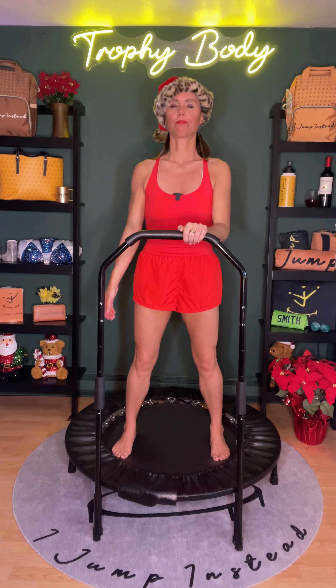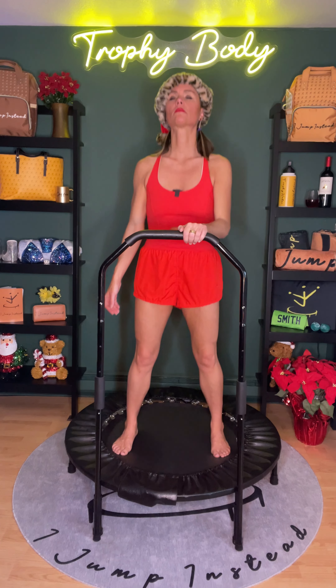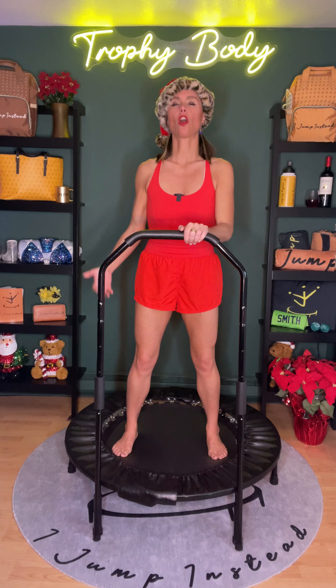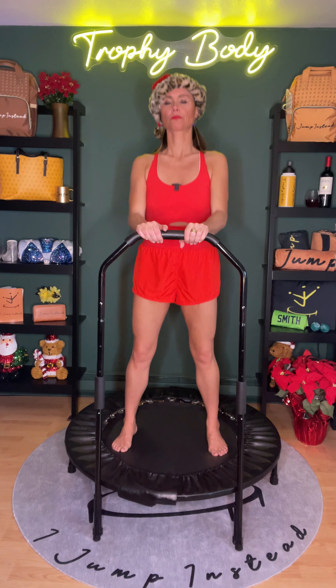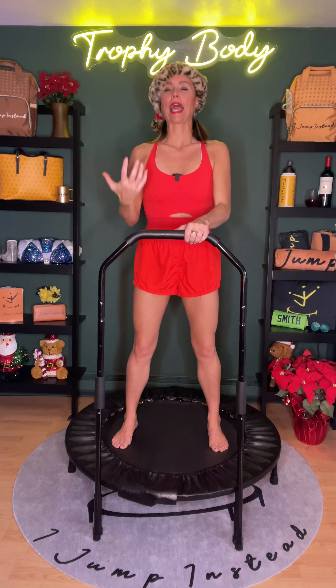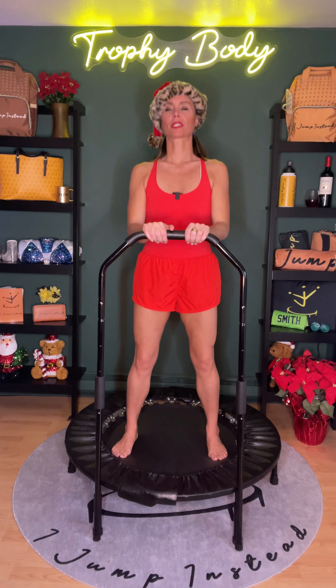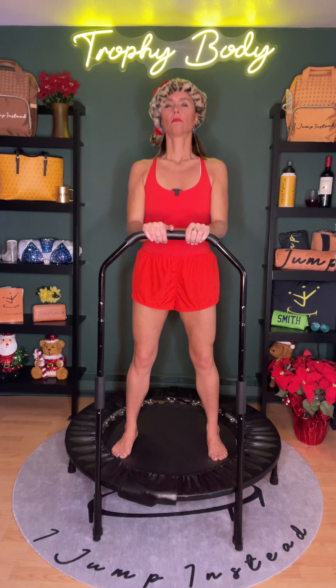I want you to put your toes forward. I want you to fully relax your entire body — your face, your jaw, your shoulders, your neck, your waist, your glutes, hamstrings, quads, your inner and outer thighs. Feel the release. Feel the release in your calves all the way down to your toes. Feel the up bounce and the down bounce. Feel that wave, that pump, that release, that massage. Now I want you to give me a little jiggy — shake your booty muscles as we're still gently health bouncing and nose breathing.